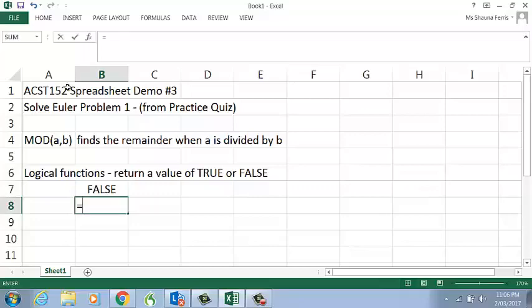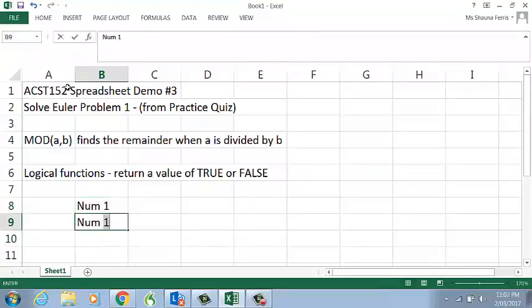If we say, is 7 greater than 3? The answer should be true. We can also use greater than or equal. So if we put in equals 18 greater than or equal to 3, that should also be true. Okay, so anytime you put in an equality or an inequality, it will be evaluated to be either false or true by the spreadsheet. And of course we can do that with comparing different numbers.